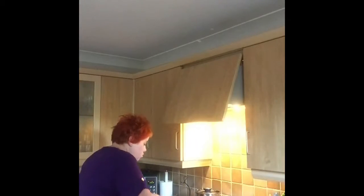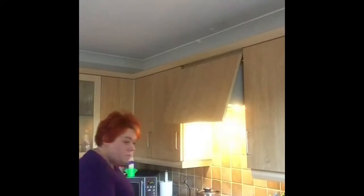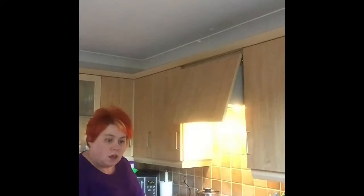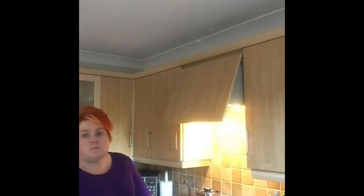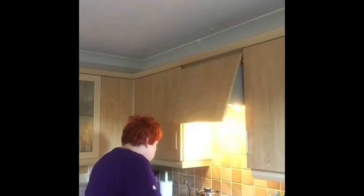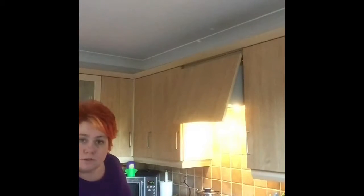So as you can see, dinner is on, and I'm just monitoring it and making sure it's still going fine. I used some tinned tomatoes, so they go into my recycling bin ready for next week when the recycling van comes. I have rice on, and that's kind of it while I'm cooking. If I've used any dishes or bowls, they go straight into the dishwasher, or I rinse them out depending on what I'm doing. So now I'm going to move into the living room, because I know I can leave that unattended for a few minutes.